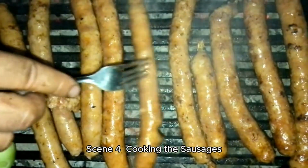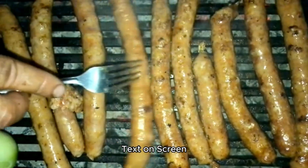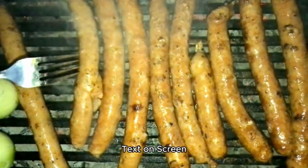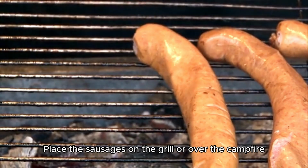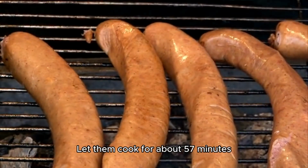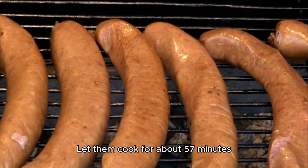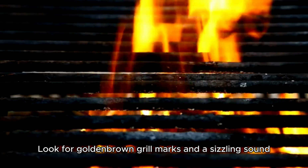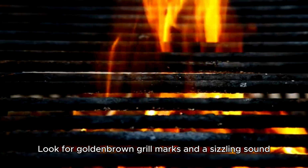Cooking the sausages. Step 3. Grill the sausages. Place the sausages on the grill or over the campfire. Let them cook for about 5-7 minutes, turning occasionally. Look for golden brown grill marks and a sizzling sound.